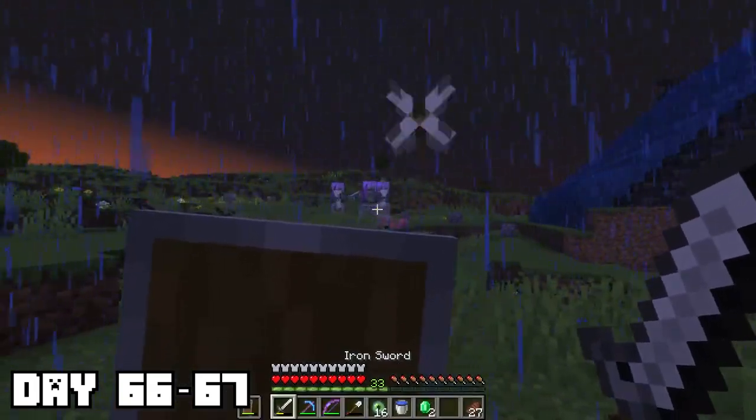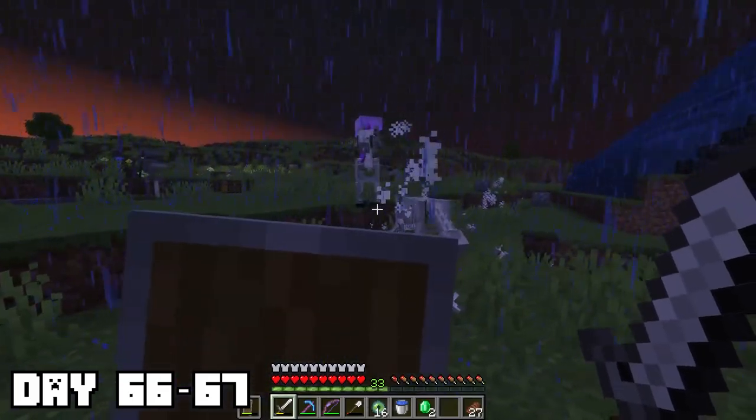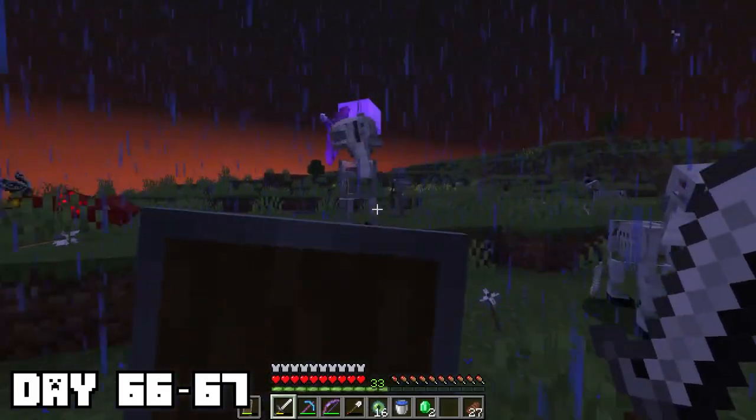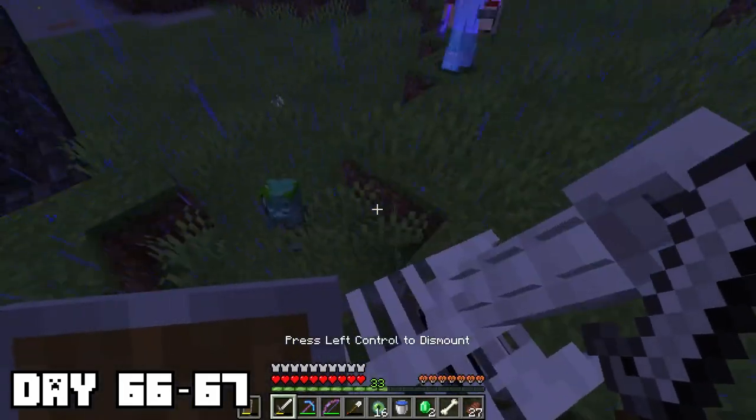Alright, here, okay, how are we gonna do this? Wait, how do you kill the guy on top of the skeleton? Oh, one shot. Oh, you have to use it, just use an axe. If you use an axe, it only targets the person you're aiming at. Alright, now we actually have to pen them up. Get them inside a pen so they don't like die.